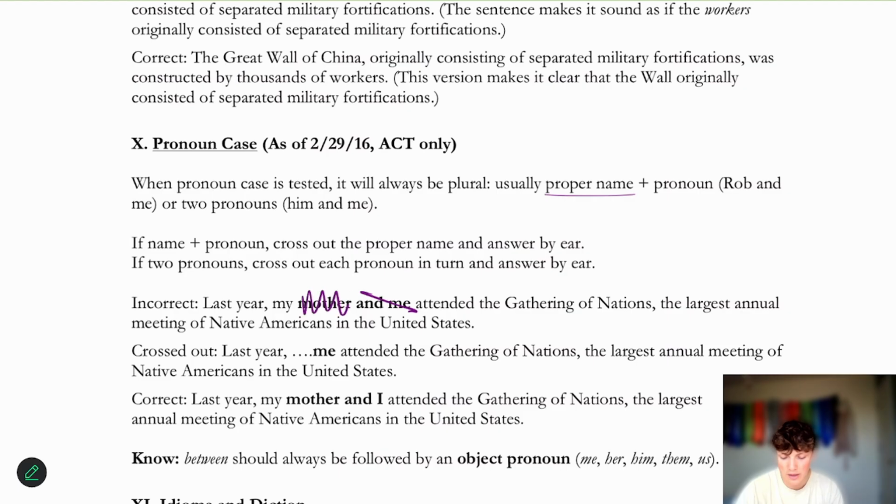Cross out the proper noun, just use the pronoun and see whether it still makes sense. "Last year, me attended the Gathering of Nations." Clearly that's incorrect. "Last year, I attended the Gathering of Nations." That's the correct one. So the whole phrase should be "my mother and I," okay? So that's a little bit of a trick to figure out whether these pronoun cases are correct. Usually these don't show up. I've seen this very rarely on the ACT, but it does show up and it's good for you to understand, okay?